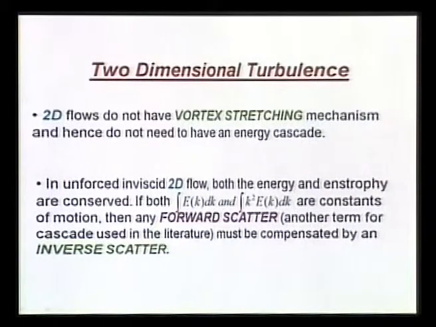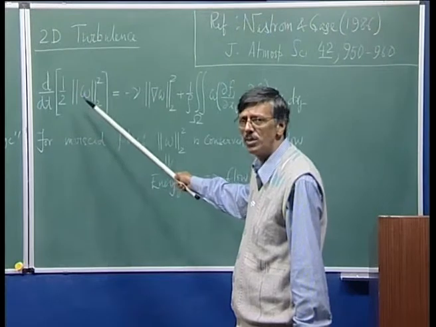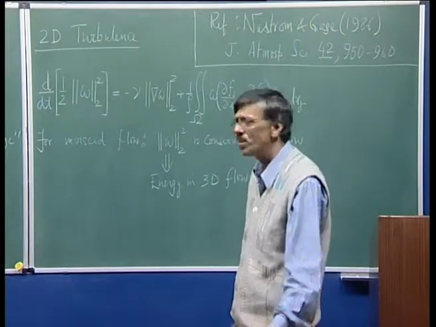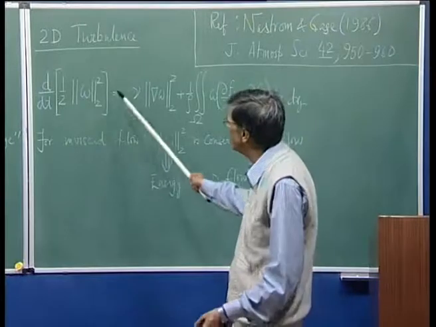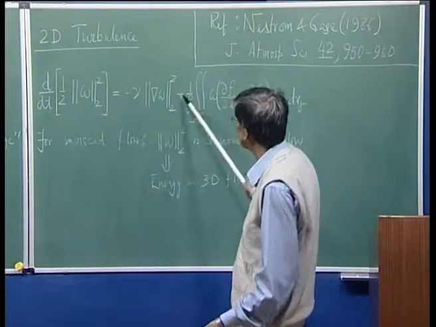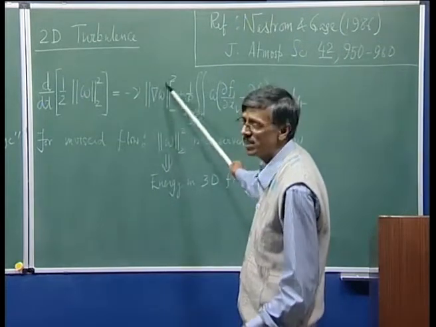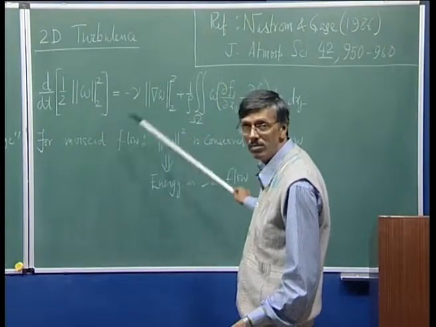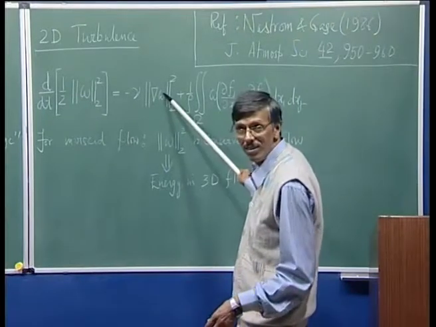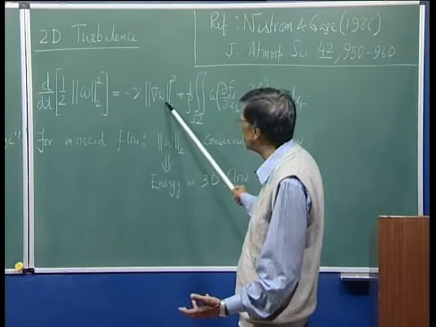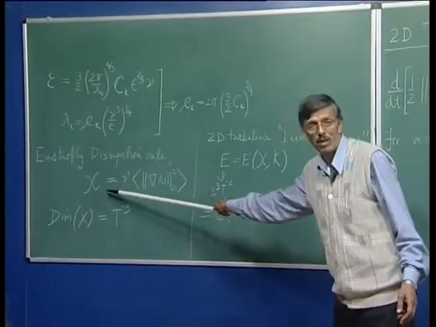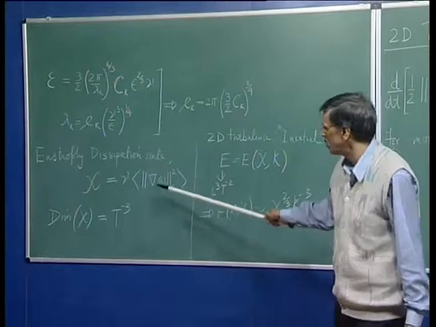That comes out from writing down the vorticity transport equation for 2D turbulence in this form. What we have done is take the vorticity transport equation in 2D, multiply by omega and integrate over the whole domain. Then this is the total rate of change of entropy, given in terms of the entropy dissipation rate, right. So, this is nu times gradient of omega. See, in 3D turbulence this was omega squared itself, but it is now gradient of omega squared. This is what we call the entropy dissipation rate, symbolically written as chi, and you can plug in all the values.